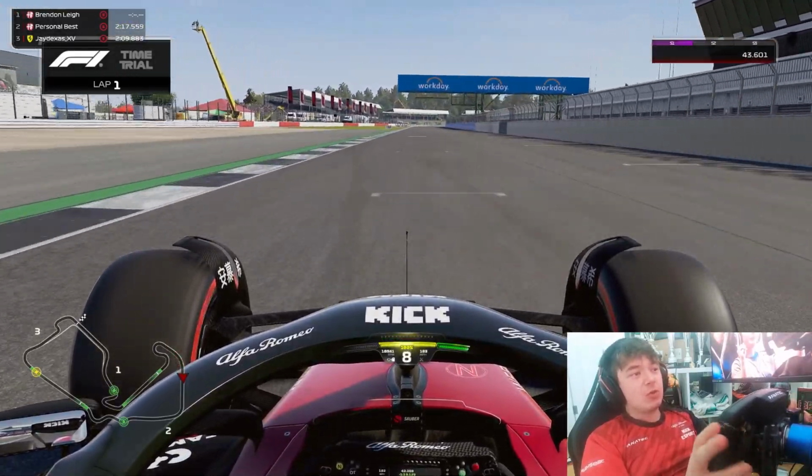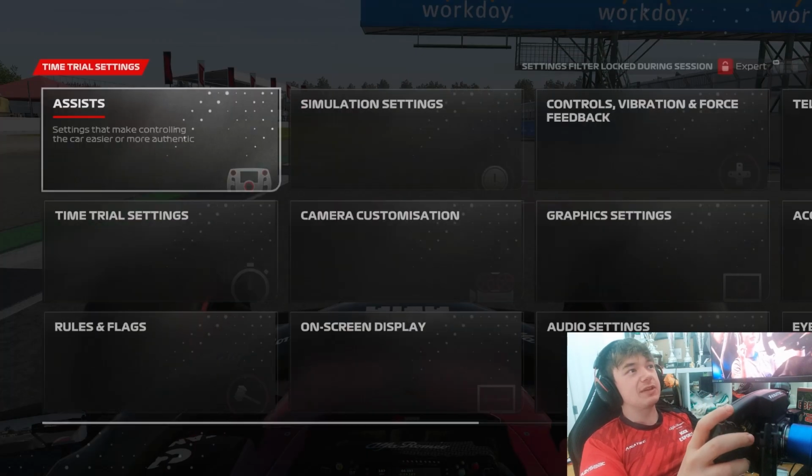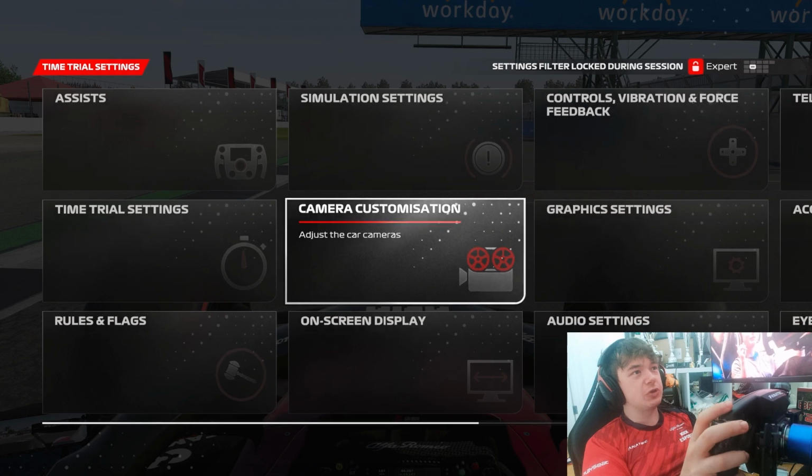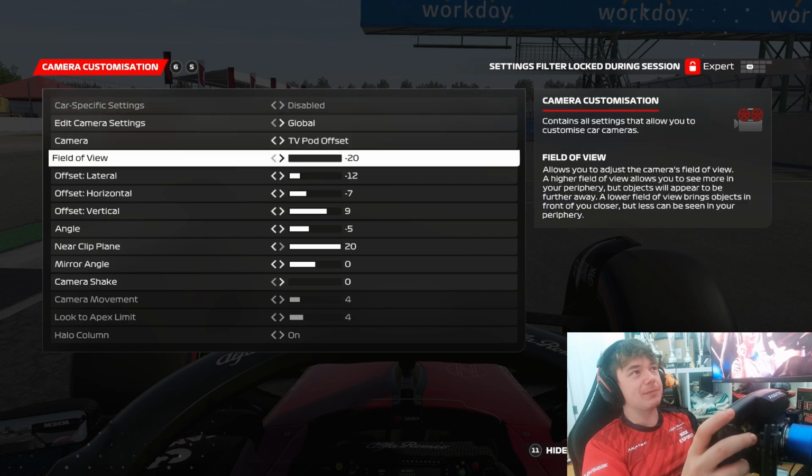With that being said though, let's get on to the first setting, and the first setting today is going to be the camera angle, what I'm going to be showing you. I'm using the offset T-cam. The reason for that is it gives me a better ability to zoom in the car and have a better focus to the track. I'm using -20 on the field of view, as small as possible.